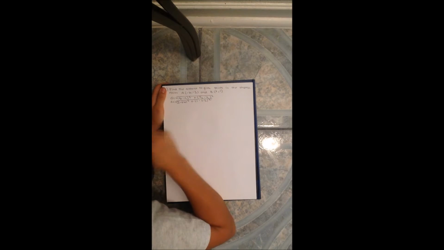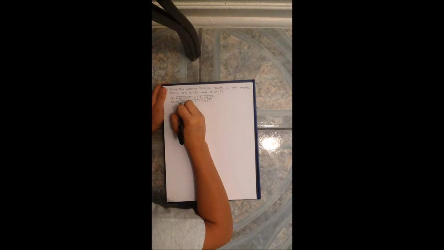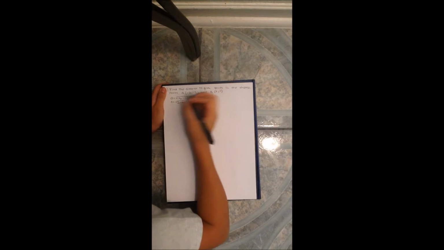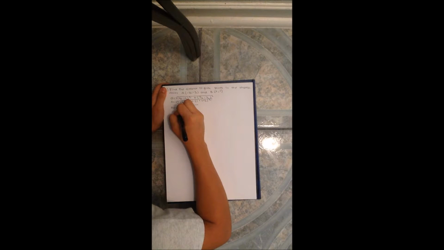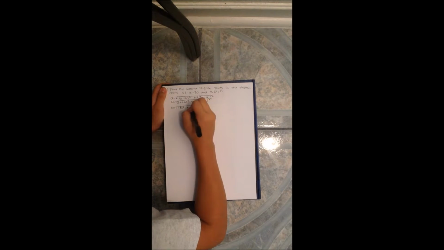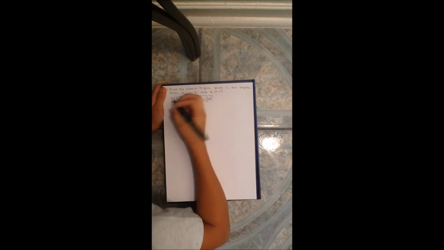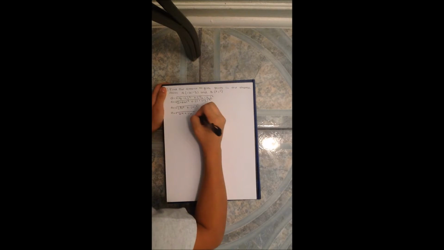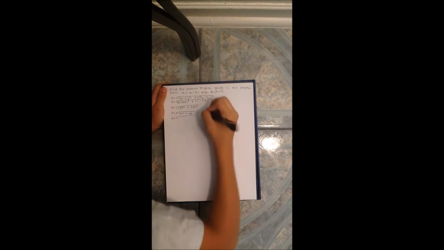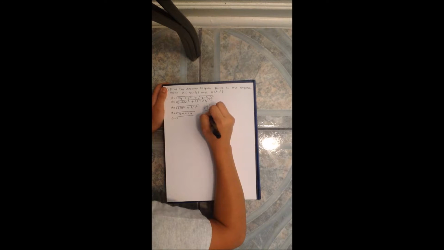So I'm going to simplify them, but a negative minus a negative is a positive, so as well as this one. So it would be d equals square root of 6 plus 2 is 8 squared plus 1 plus 3 is 4 squared. So it would be d equals square root of 64 plus 16, which would equal d equals square root of 80.